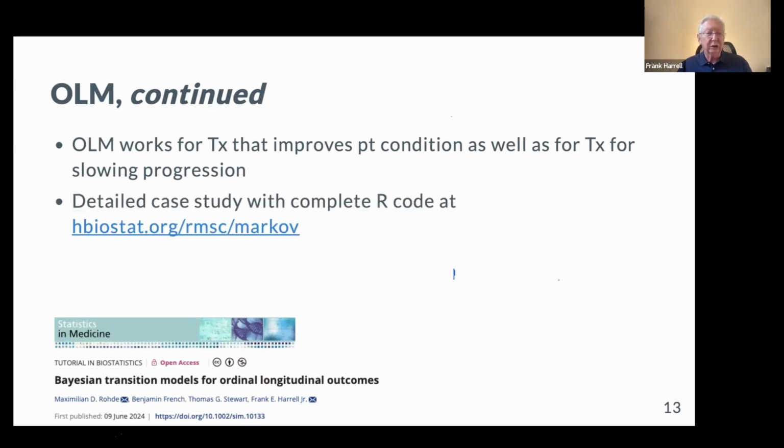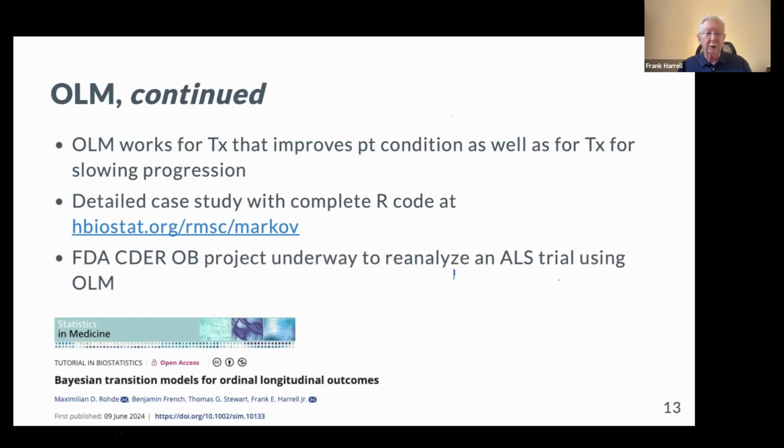We have a detailed case study here, and then we have a project underway at FDA to reanalyze an ALS trial using this method, and it's really a fun case study, which will be published sometime, hopefully in the next year. This paper just came out in Statistics in Medicine. Max Rohde is a PhD student of mine who I'm very proud of. And Max wrote this incredible tutorial that goes into tremendous detail. It's extremely readable, lots of graphics, lots of examples, lots of code. And this is like the go-to publication that just came out last month. Fantastic paper, highly recommend it.